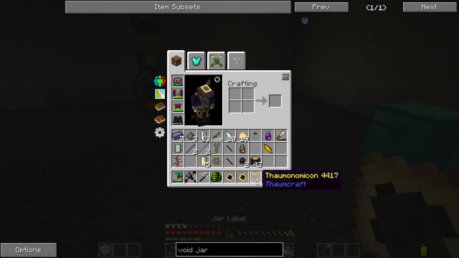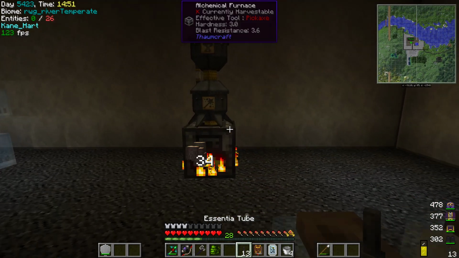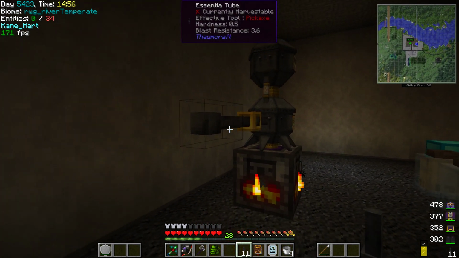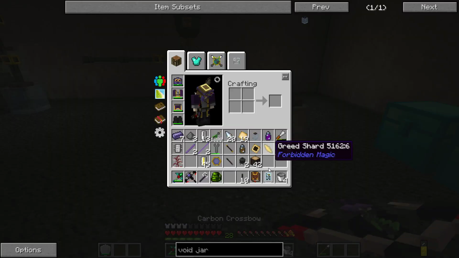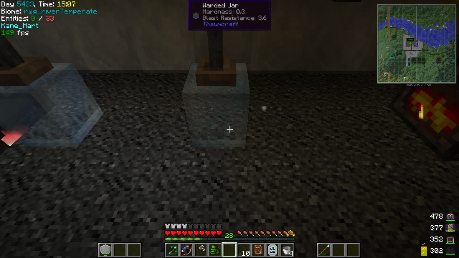Now, a problem here is, okay, I want to put them in the pipes here. So what I'll do is I will get some of the Essentia piping here. And I said, okay, I want to bring my magic over here, because I'm probably going to hook it up almost directly to this over time. And that's kind of what I want. So what I will do is I'll put this here. And there you go.